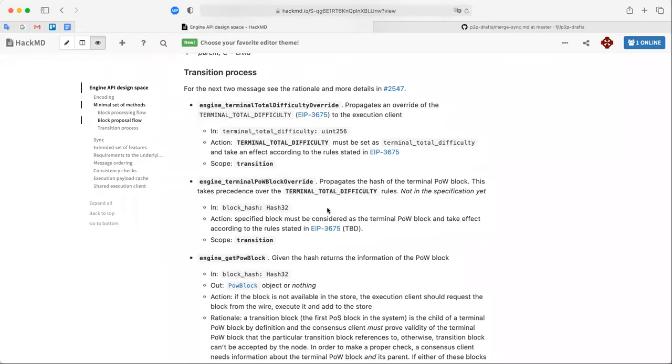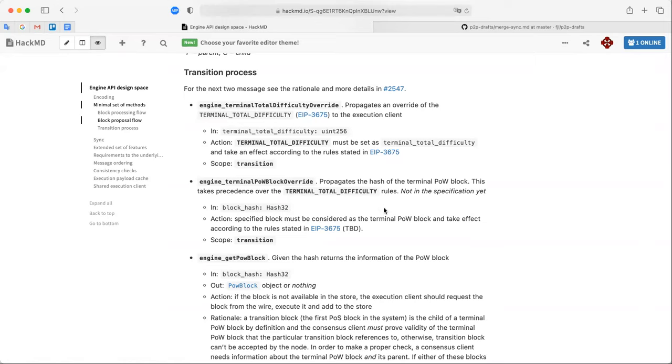So for specifying a minimal set, really just the first method is part of that minimal set, to get implementations going, right? Sorry? You mentioned minimal set. Do you mean minimal set to be a functional client, or minimal set for the next wave of devnets? No, it's the minimal required set for a functional client. So this transition stuff is critical. Yeah. There will be a corresponding parameter in the consensus clients that will set this value and communicate it. And then the consensus client communicates it to the execution client. Likewise with the total difficulty stuff.